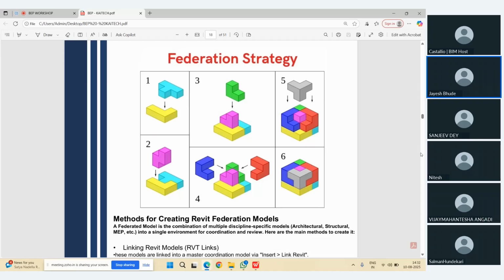And then with those federated models, we run clash detection and create viewpoints, and if there are any clashes, then we discuss those clashes in our meetings.